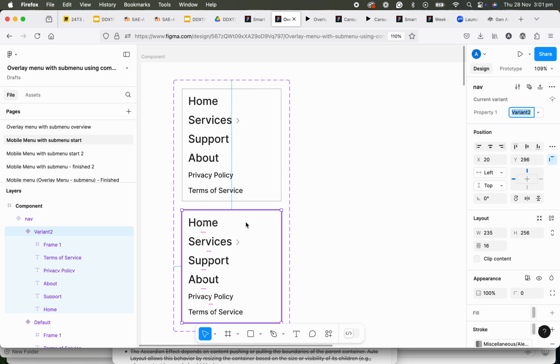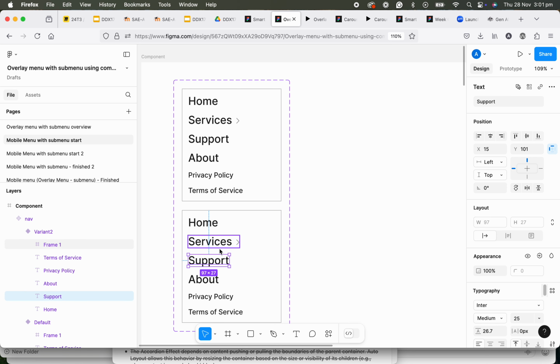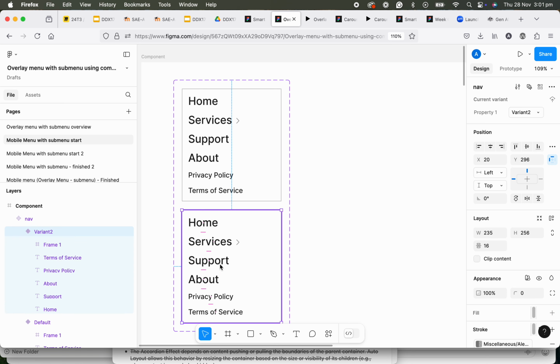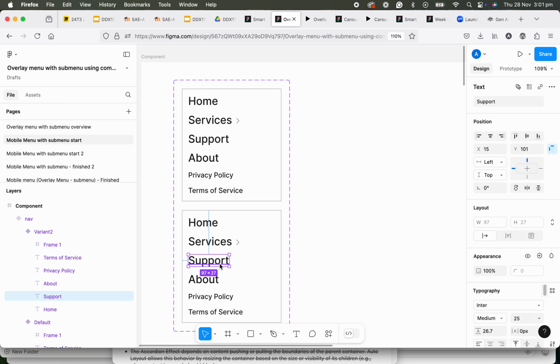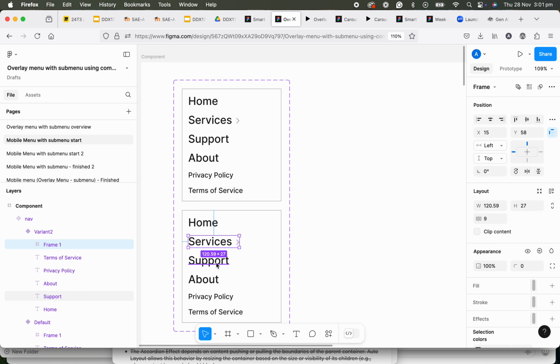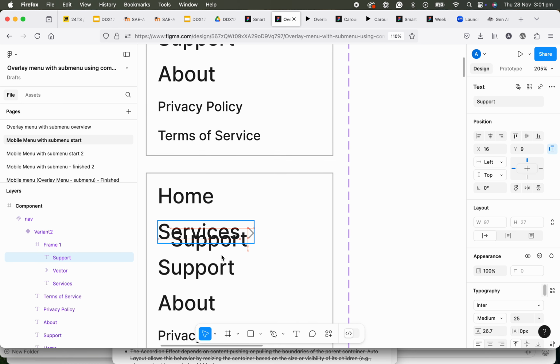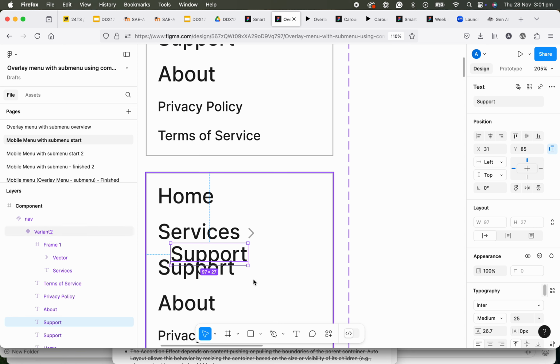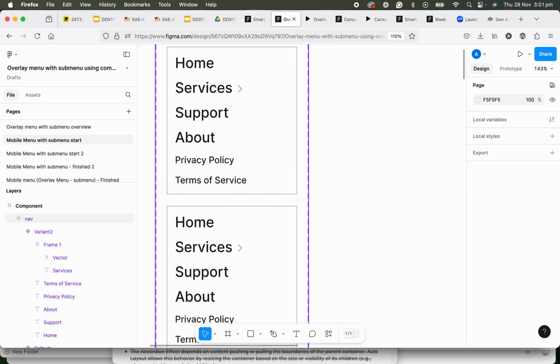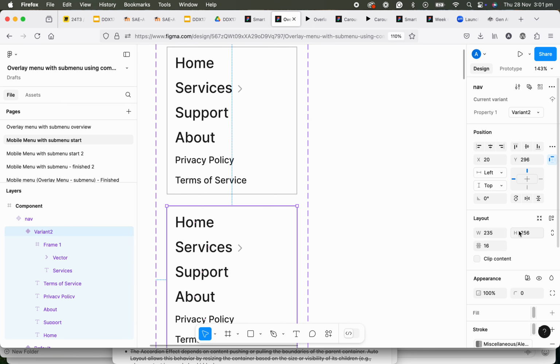Because I will be adding more text under services for the submenu, I have the home, the services, the support. If I copy and paste this element because I want to add more text, then if I don't use auto layout, I will have to remove everything and readjust everything. So I want to use auto layout.